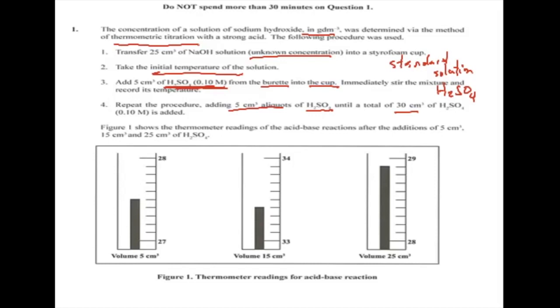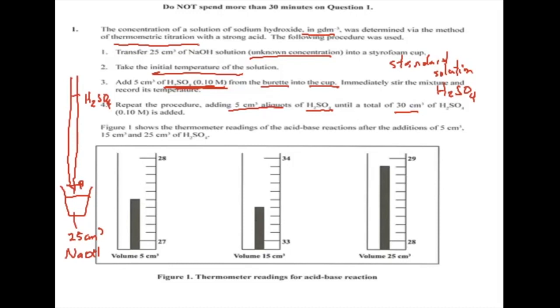But just before we get into the calculation, the setup, this should be coming to your mind. We should be thinking about a styrofoam cup, and in the styrofoam cup we would have added 25 cm cube of sodium hydroxide, and then from the burette, release our standard solution. So we're adding 5 cm cubes each time. 5 mils, cm cube, mils can be milliliters, can be used interchangeably. We're going to be adding 5 cm cube aliquots, and we're going to record the temperature each time, or at least that's what was done.